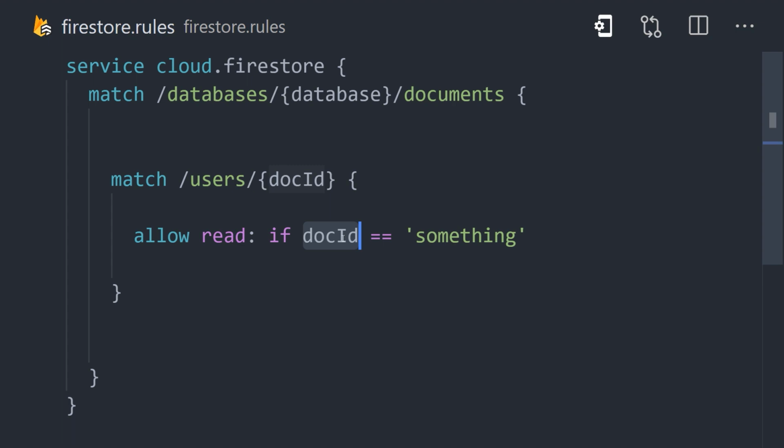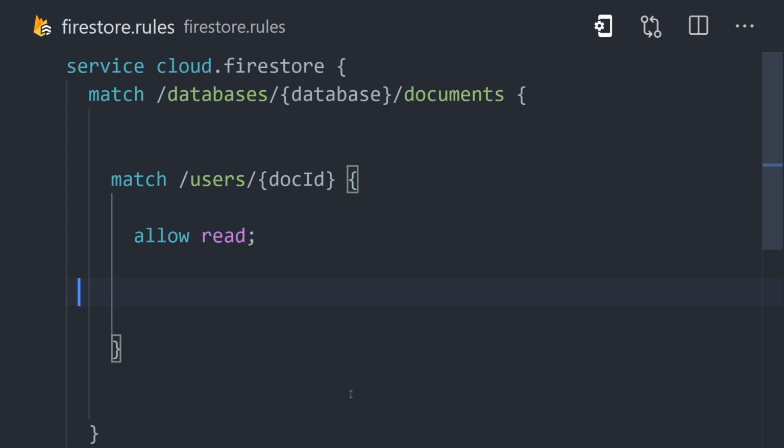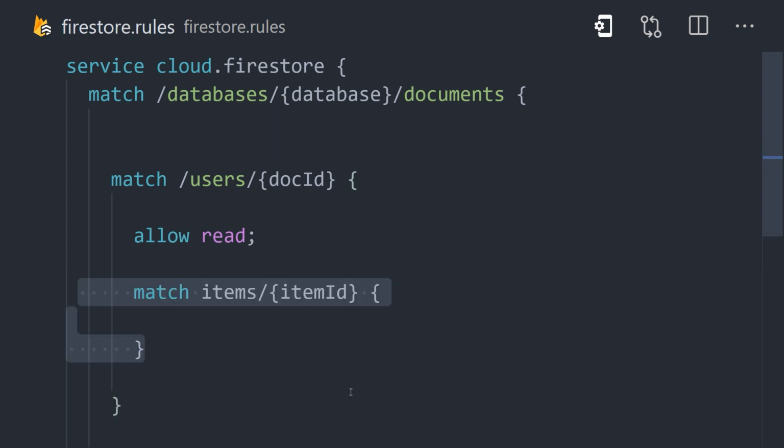Now, one really important thing to keep in mind here is that the current format of our rules only apply to this users collection. Take, for example, if we allow user documents to be read, but users also have an items collection nested underneath it. Now, because we're allowing reads in the parent collection, you might wonder if reads will automatically be allowed in the subcollection of items. And the answer to that question is no. In the current format, any user can read a user document, but they can't read an item in the subcollection nested under users. It's basically isolated there with its own security logic. However, that's not always desirable.